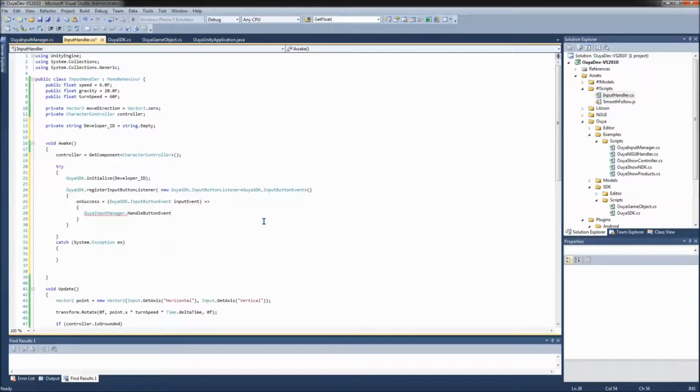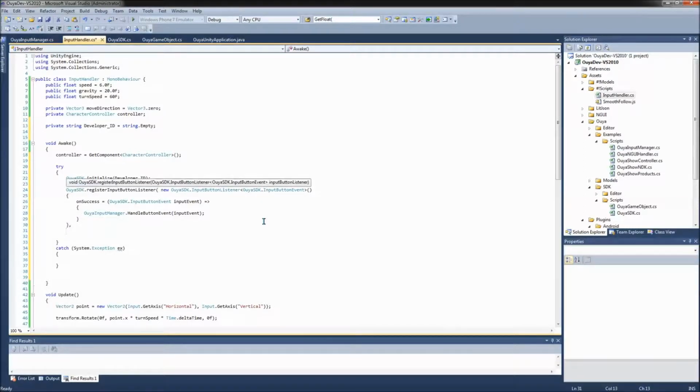I'm going to handle the button event, and we're just going to go ahead and pass that input event into the static class. And I think I need to do the on failure too.